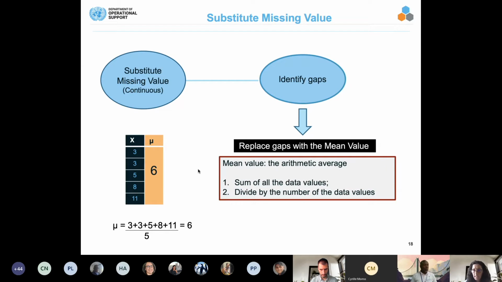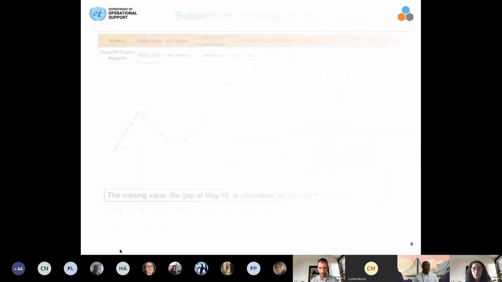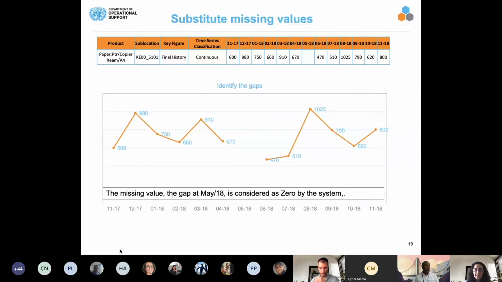So what it does, it calculates the arithmetic average, and we have now the graph. You will understand now. This is the missing value in May 18. So I have a continuous series, and then in May, nothing, I have 0.